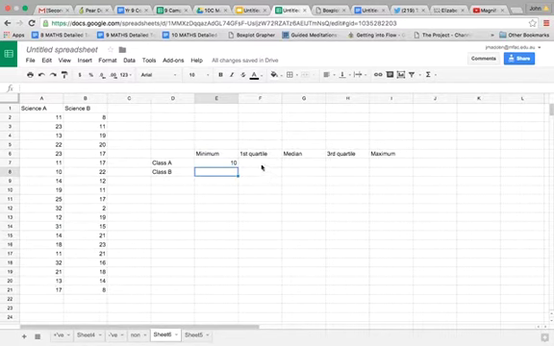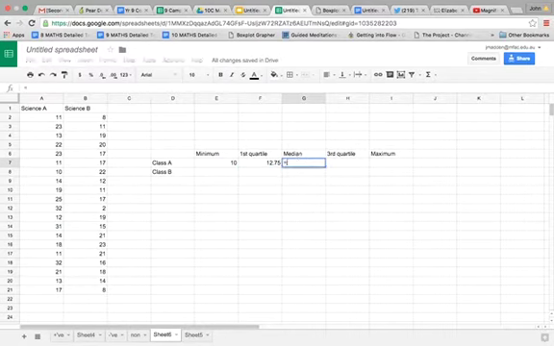It's the minimum. Now for the first quartile there's 2 components. We go equals, bracket, and again we type quartile, but already it's come up. Now we need to show that it's from here, but we also need to go comma 1 because it is the first quartile as opposed to the third quartile. Press enter, and there is my first quartile.